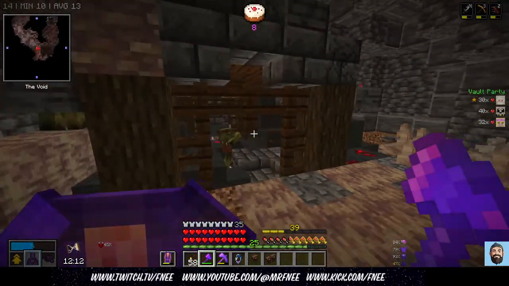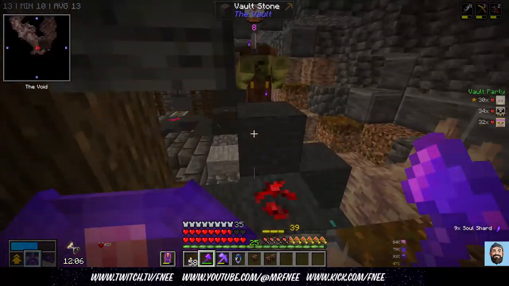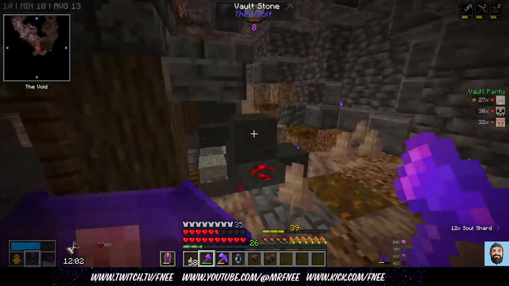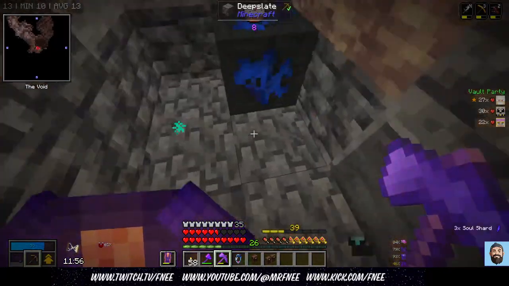I found a mine. Yeah, that next room is a mining room. Let's go. I'm just gonna skip that because I can't pick up ores anyway.